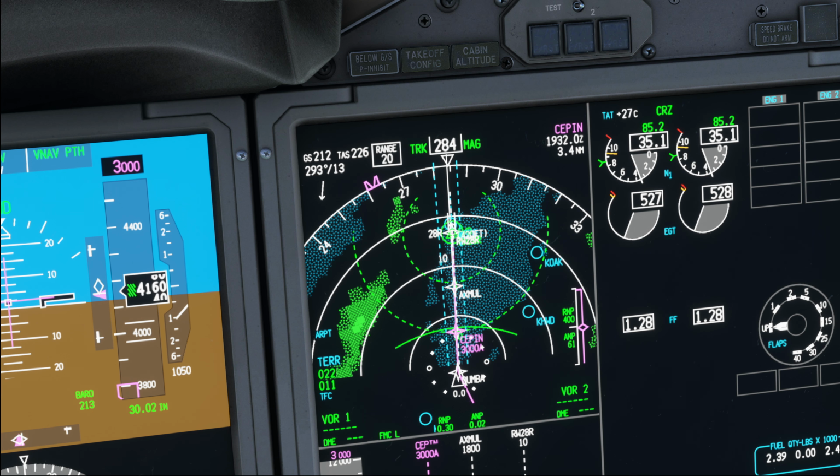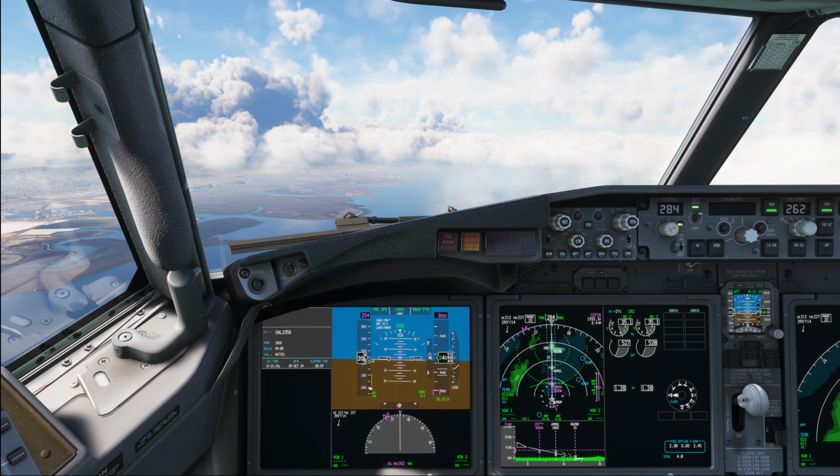Now, remember, in instrument meteorological conditions, that is a cloud ceiling close to 1,000 feet or lower, or a flight visibility of 5,000 meters or less, or a combination of any thereof, we need to be stable by the time we pass 1,000 feet. If the ceiling is above 1,000 feet and the visibility more than 5,000 meters, then we need to be stable by 500 feet, and therefore are going to start to lower the landing gear and configure for the final approach at 4 nautical miles.